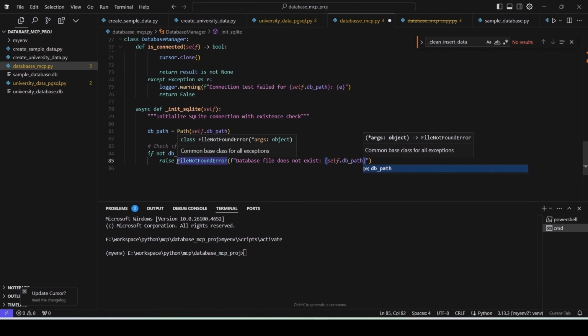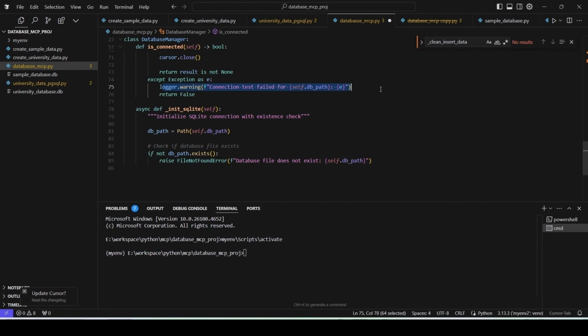So here we have used FileNotFoundError because this is an error related to the absence of a file. And also previously we have used warning here and not error, since this might be expected if the database is temporarily unavailable.